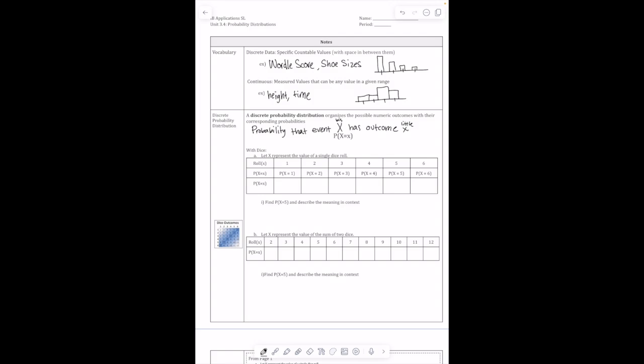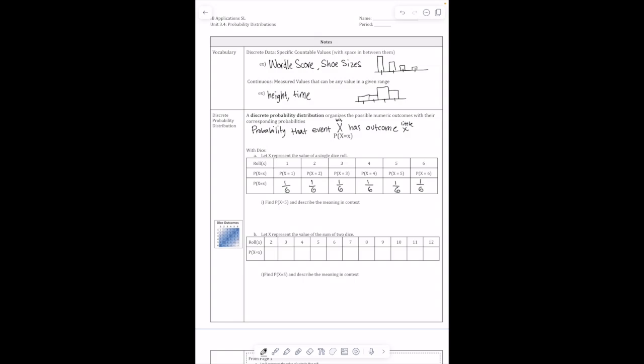For this first one, what are the odds that we roll a 1 when we roll a dice? Dice have 6 sides, so we should expect to get that 1/6 of the time. We'll just keep it as a fraction here. That's going to be the same no matter what the outcome is. What's the probability we're going to get a 2? It's still 1/6 all around for a dice. The probability that we get each of those outcomes is 1/6.